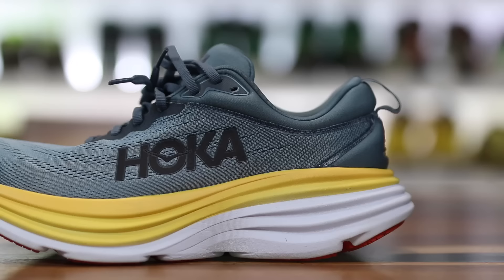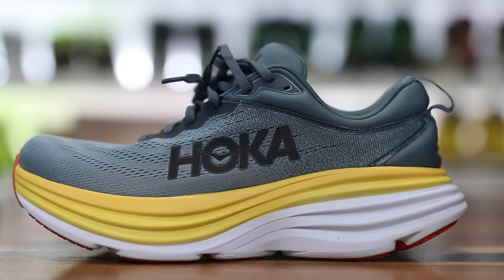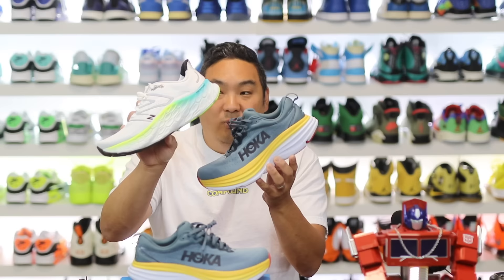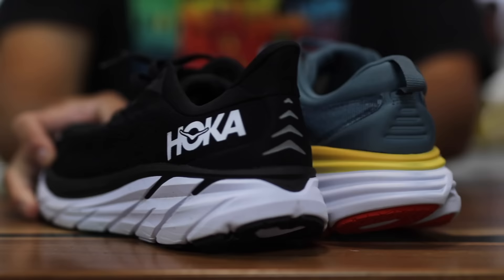My initial impressions: I thought it looked beefy and I like that it's a revamped version of what I've seen in the past, because the older versions I just thought were too chunky. This version is chunky but done in a nice sleek overhaul. New Balance and Hoka are really the kings of this look and both of these shoes look really incredible. Is it super comfortable though? There is a huge max stack of cushioning, but I had one fundamental issue from the very first try-on that I just couldn't get past.